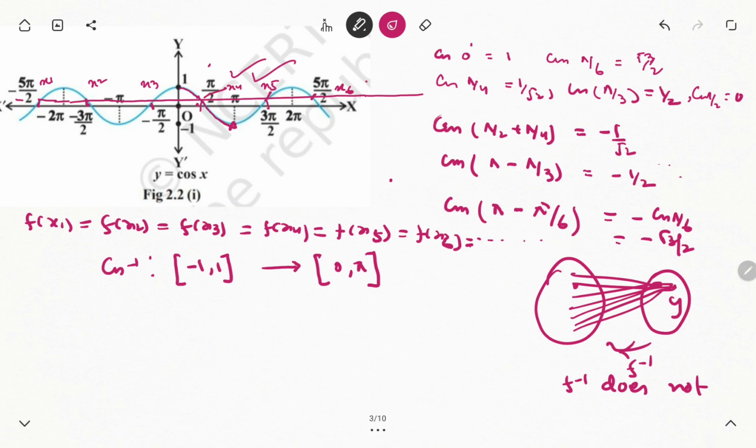So it is very necessary that you should have a picture. If you close your eyes, you should know the sine function's graph, the cos function's graph, the tan function's graph, and cosec, sec, cot, all these graphs. Seeing the graph you can understand the functions are not 1-1. So the first thing we are going to do is restrict the domain and make it a 1-1 function. Then you can get infinitely many branches where the function is 1-1, and in different branches the domain will change.